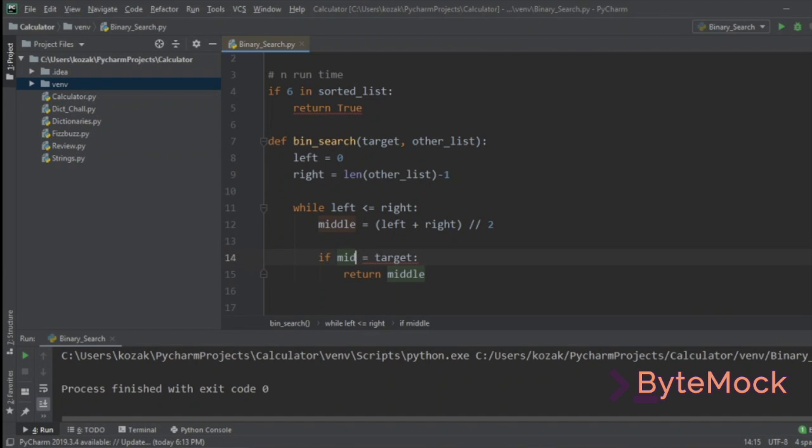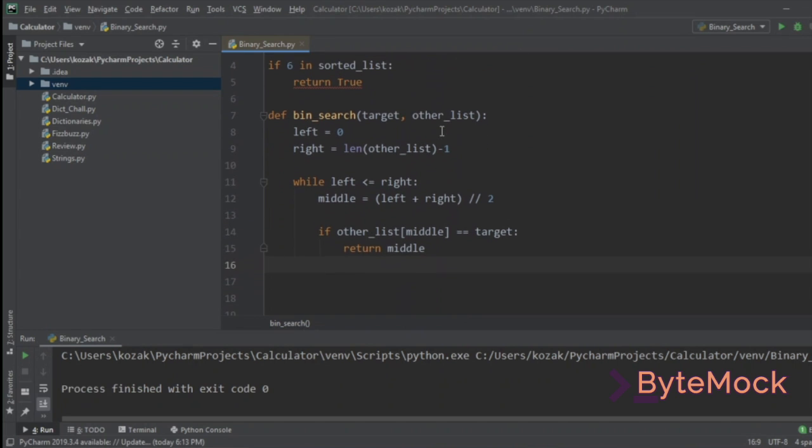We want the list, parentheses, middle, right? Brackets, yeah. We're indexing a list on this variable. Yep. Sorry, excuse me. And then don't forget double equal for comparison. I think I'm going to do a lesson where I just make you type comparison. Double equal, yeah. So that basically says if at our midpoint that we just computed, in the list on line 1 that you have, it's probably 5, I think, or 4. So if we get there, then we're good.